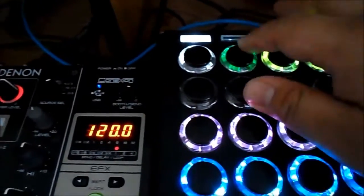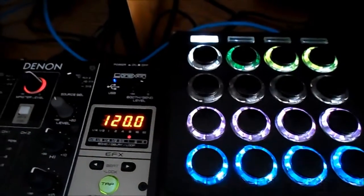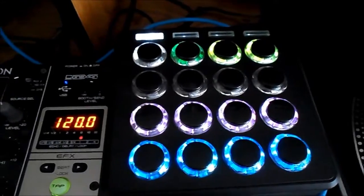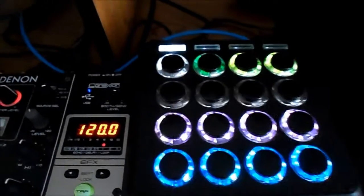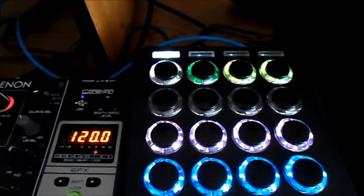So that gives you an idea. Basically everything else is Instant Gratification, all these 3 rows of buttons. These top 2 have actually been modified though to control effects on deck A and deck B. Once again, this is a mapping that's made to be a 2 deck focus with samples.